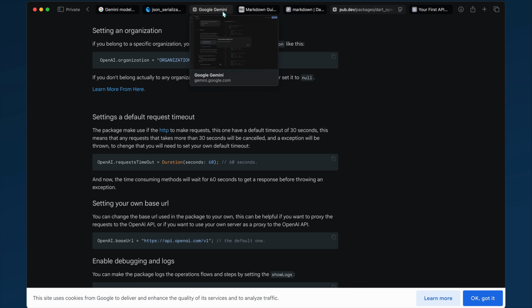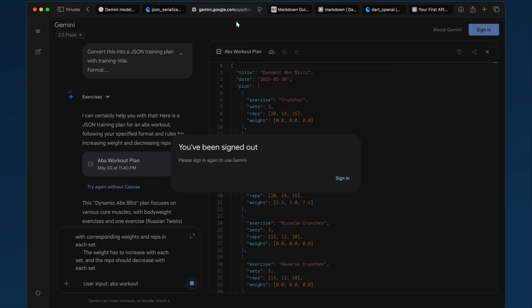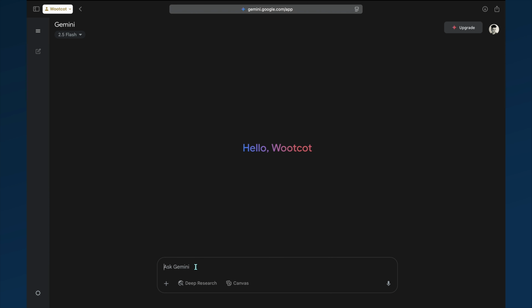We can also use generative AI to autocomplete. Yeah, I don't use Gemini, I use Deepseek. That's why I don't have anything here. That's why I'm using this here, because this is not my personal AI provider that I use. Anyways, let's just type in, can you give me the code to integrate the Dart OpenAI package in my Flutter project.